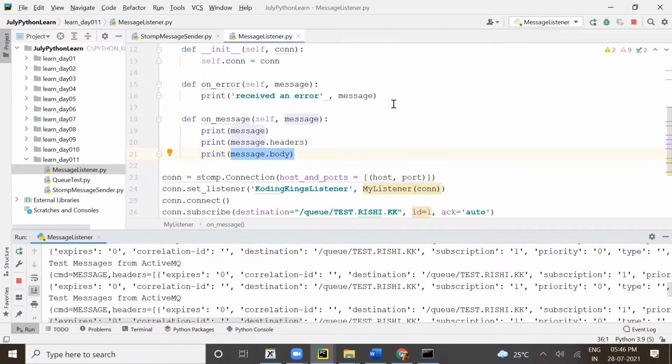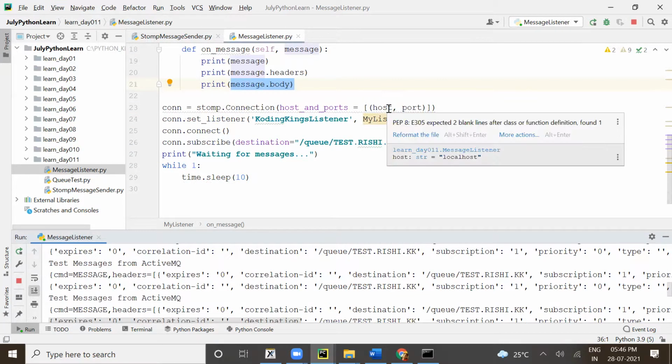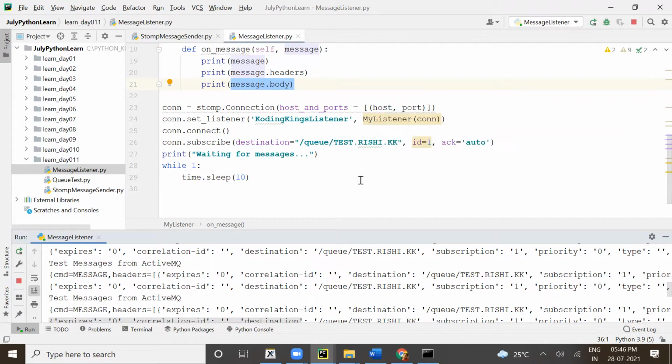With this, now you learned how to send a message to ActiveMQ and receive the message from ActiveMQ with the help of a listener. What's the difference between listener and sender? Sender is just like the connection.send method. In receiver, we have to use two methods: connection.set_listener, so that we add a listener class, and the subscribe method, which tells which queue you are supposed to listen to.